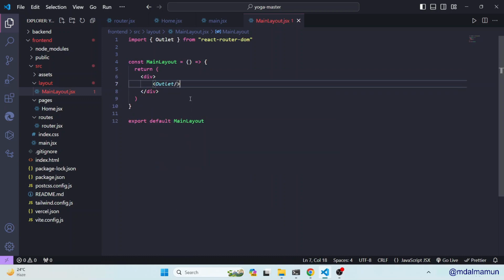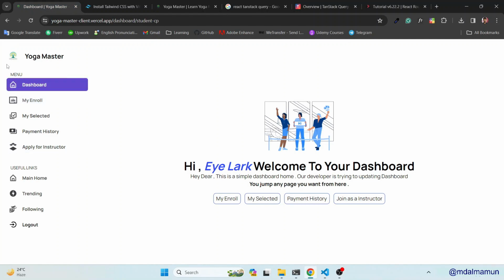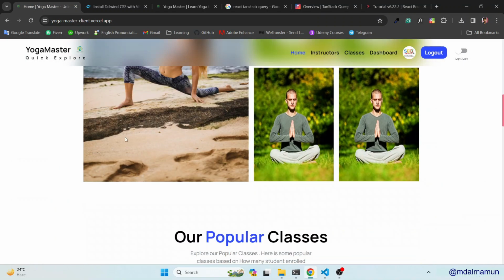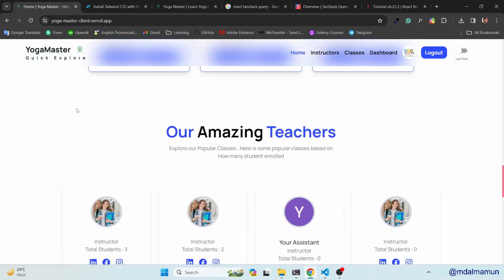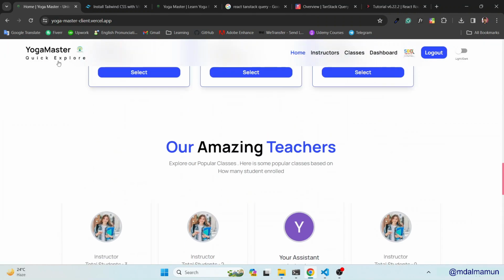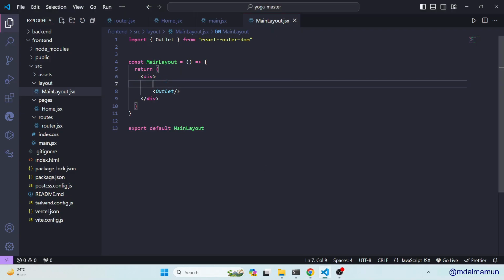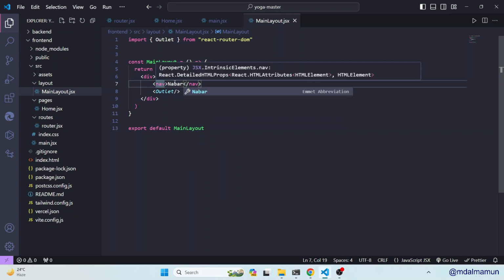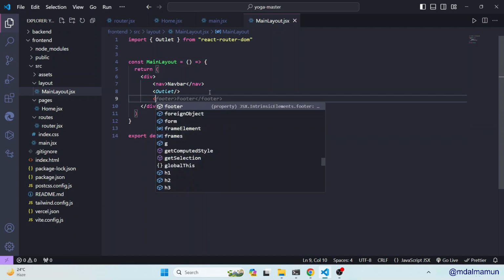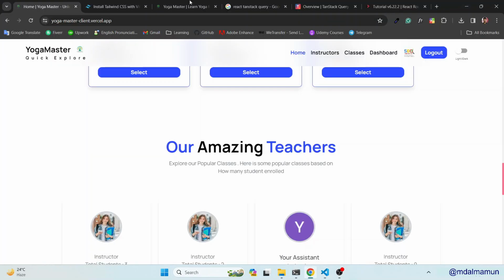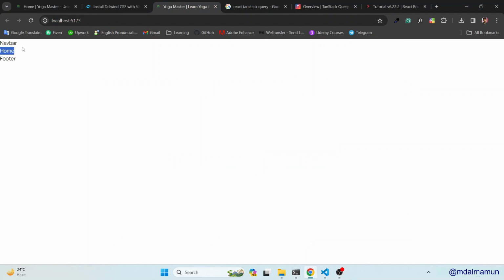Outlet. Let me make it self closing, and right now you can see this is home. So look, in this website we will have a navbar, we'll have a footer, and in between we will have contents. Actually, you can see this is the footer. So at the top we will have the navbar. If you just include navbar here, so nav, this is navbar, and if you include footer here, so this is footer. Now if you check your website, you can see the top navbar, and this footer, and in between we will have contents. So that's the thing we are required to do.